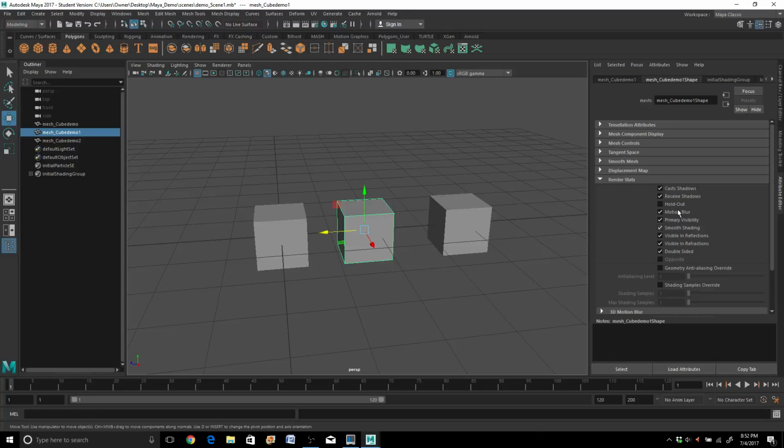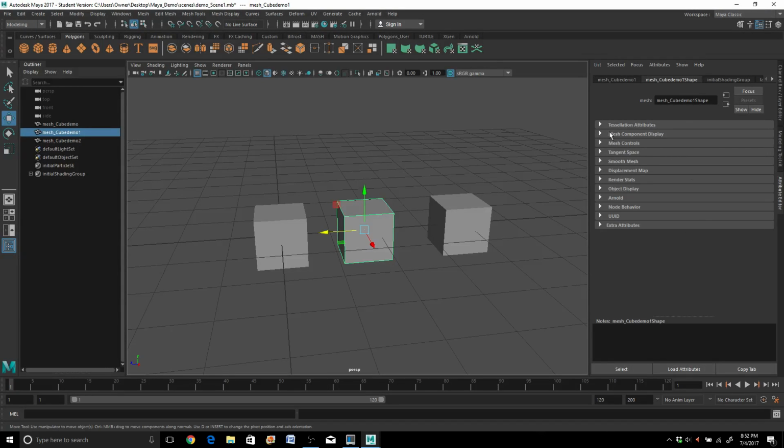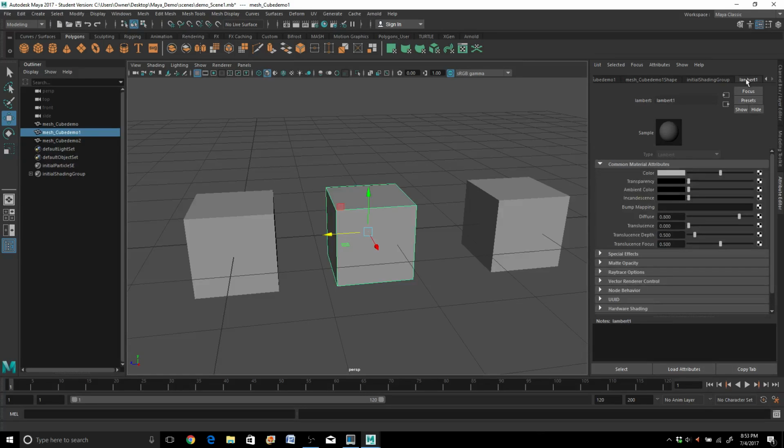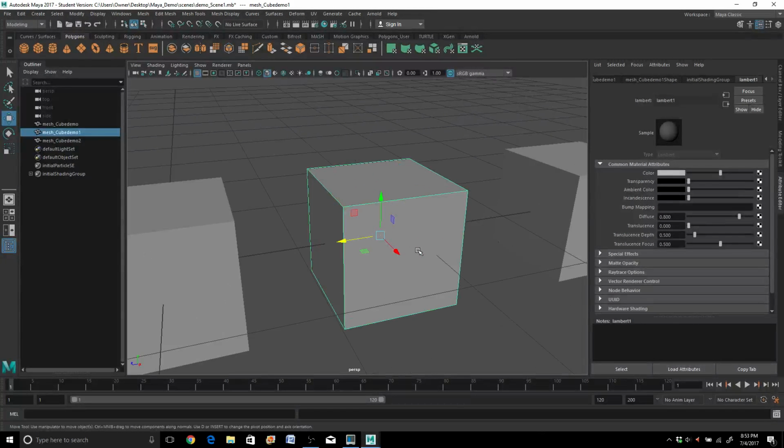But this is kind of more of an advanced topic as well, something that we're not going to really get into at the moment. When we get into a different project later on, we'll go into some of this stuff a little more in depth. Something I do want to point out though is that in the attribute editor, anything that's connected to our objects will come up underneath a tab. Now this is including every operation we do. So one thing that's always at the very end is our Lambert, which is what makes it to where our objects are visible in 3D space. Alright, so this is kind of how we control our colors and our textures.